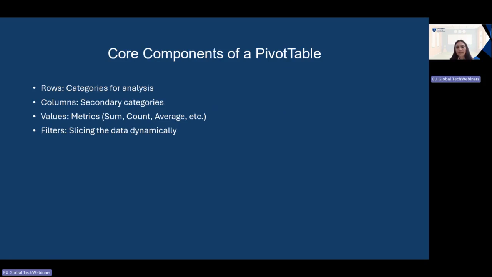What are the core components of the pivot table? When we talk about the core components, there are actually four components of the pivot table. One is the row, which basically consists of the categories used for analysis. The other is the column, which is the second category, used in case we have to use two-dimensional data. Third is the values. Values contain the data which can be added, and we can find average, maximum, minimum in the values data. So values data is basically metric data. And the fourth is the filter. If we have to sort the data dynamically, we can do it with the help of the filter field. So these are the four important components of the pivot table.